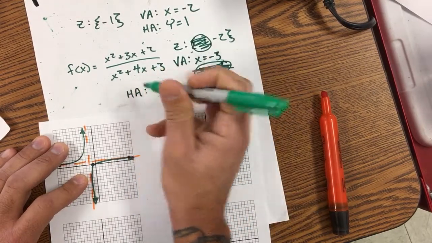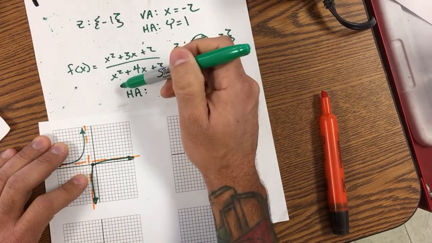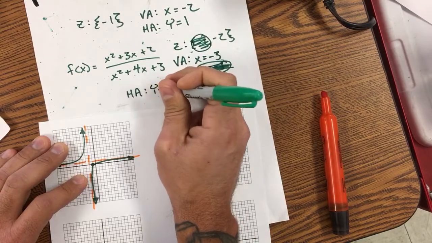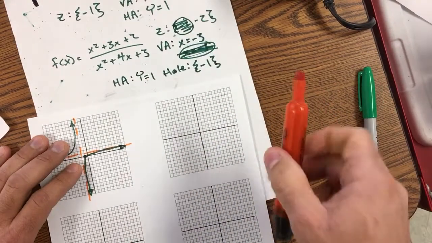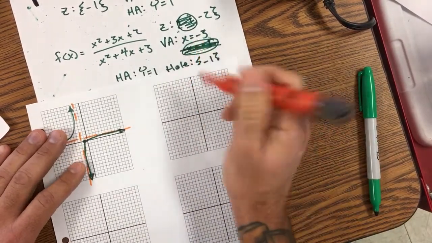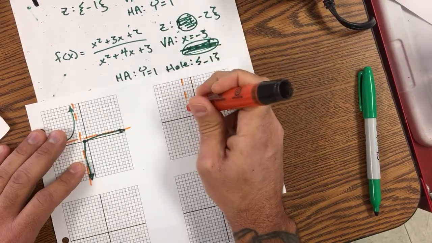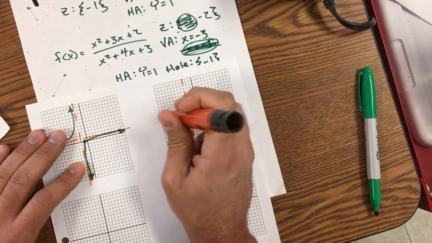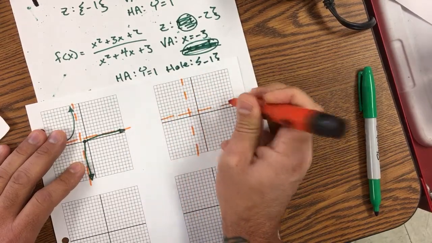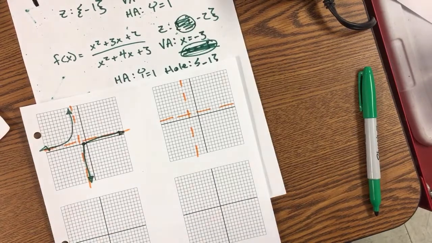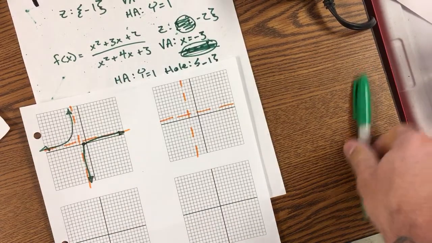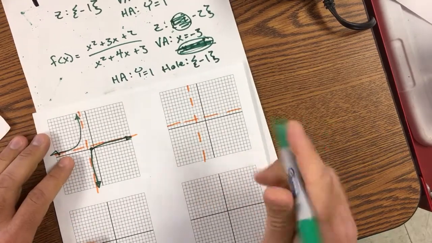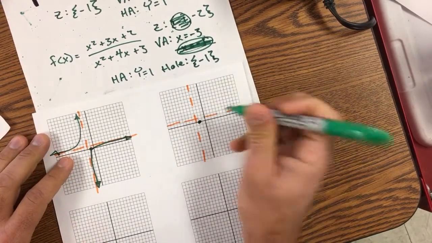Horizontal asymptote comes from if the degrees are the same, which they are. So I divide the leading coefficients, 1 divided by 1, which is 1. So I'm going to put my asymptotes in. Vertical at x equals -3. Horizontal at y equals 1. And in the examples that we do in class, we're going to get a lot of them where y equals 1 for a horizontal asymptote. I'm going to put my 0 in at -2.